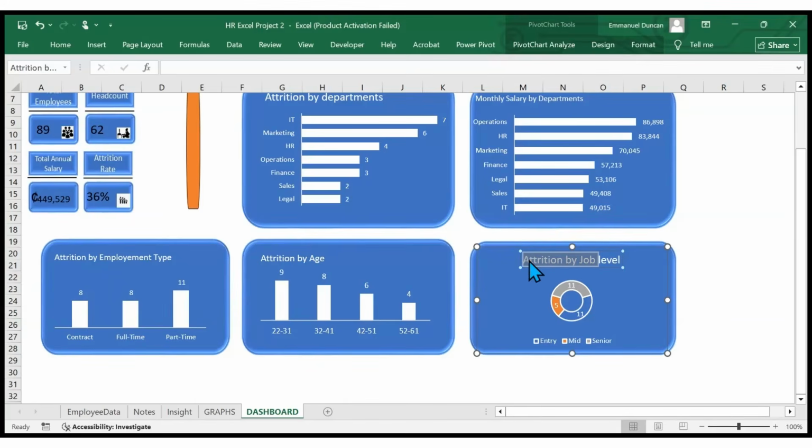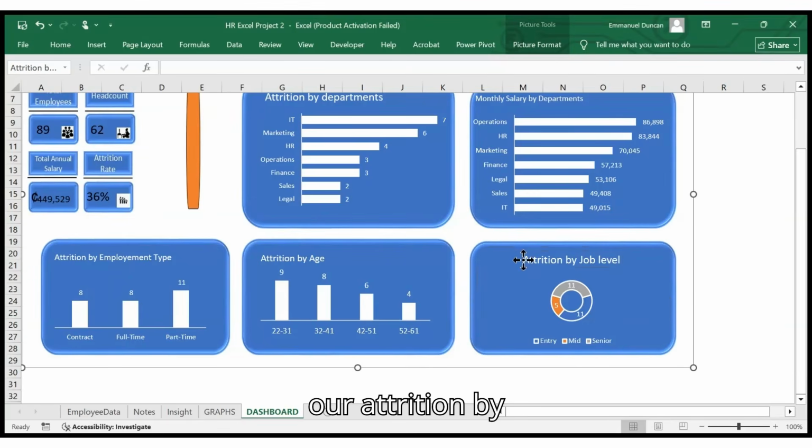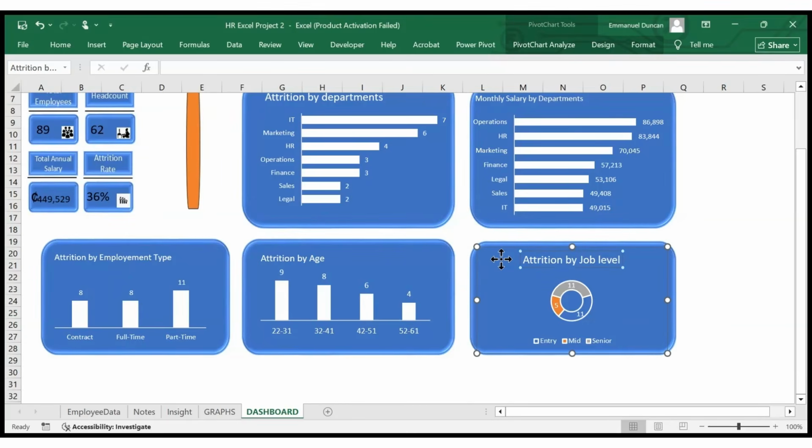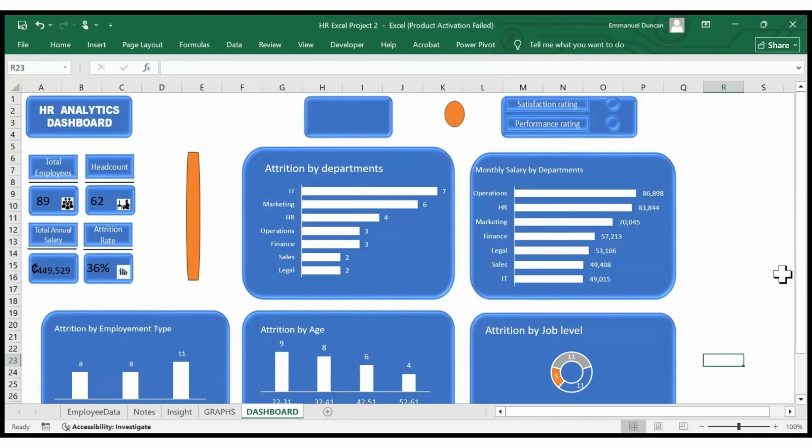So we have our attrition by job level. We have it here. Let us bring our filter.